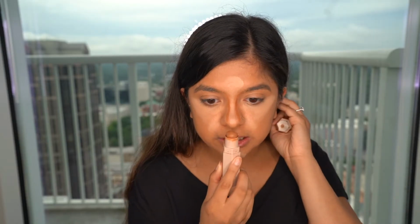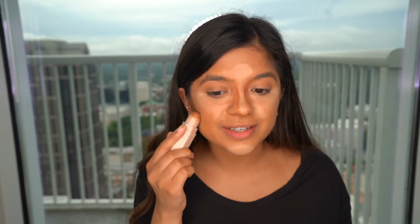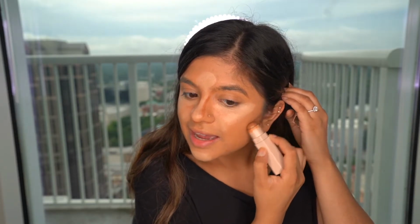And then I also like to do a little bit under here so it appears like my nose is really pointed. And then I'm going to go in on my cheeks. The way to do this is smile and see where naturally you have a little bit, you want your cheek to appear like you have high cheekbones. So I don't really have very defined cheekbones. For me, I just like to do it right here, and it'll be darker towards the end where your hairline is and get a little lighter after that. Same thing on the other side.